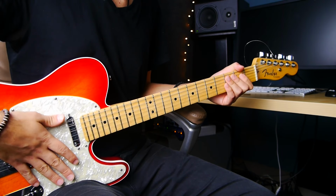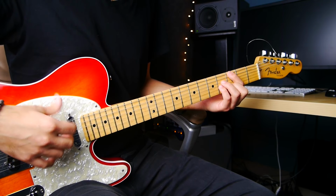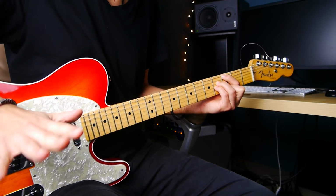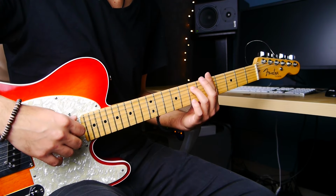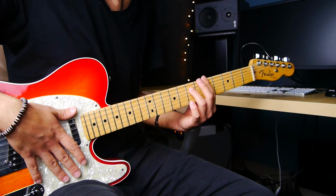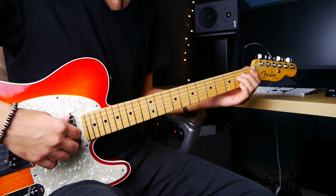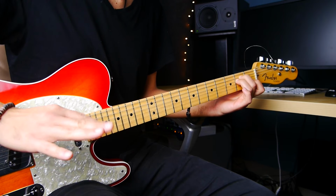So this looks a little bit complicated, but it actually is very, very simple. Let me break it down for you. The first chord that I'm playing is actually a G major 7. It looks more complicated, but if we take it to the root, it's just that, G major 7. Then we have an A minor 7. I know these are not the exact chords that I'm playing, but I'm just showing you the beginning, how it starts, so you can understand where it comes from. Then I am playing again a G major 7. And then finally, sort of like an E minor. It is a variation of it, but it's still an E minor.